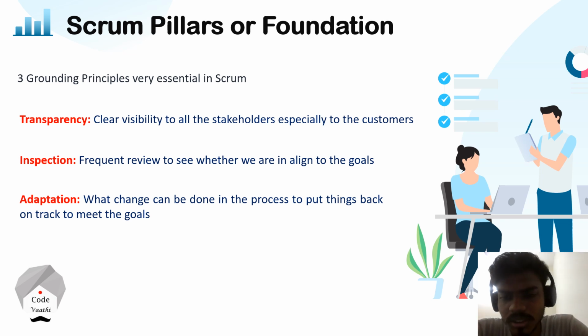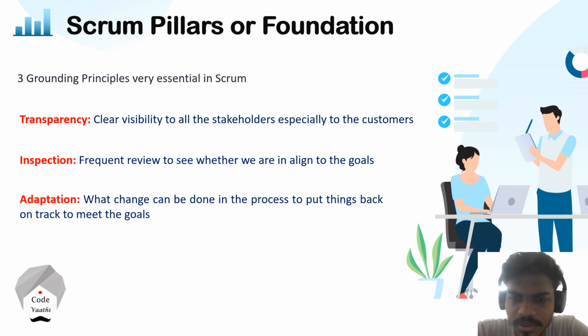So what are the Scrum pillars and foundation? There are three important guiding principles when it comes to Scrum. One is transparency, second is inspection, and the third is adaptation. Coming to transparency, Scrum encourages people to have clear visibility from end to end, with more customer collaboration. All stakeholders are kept informed on where we are with respect to the product, what challenges and hurdles we are facing, so that everybody is confident and in the same phase, not getting surprises at the end regarding the product deliverables.